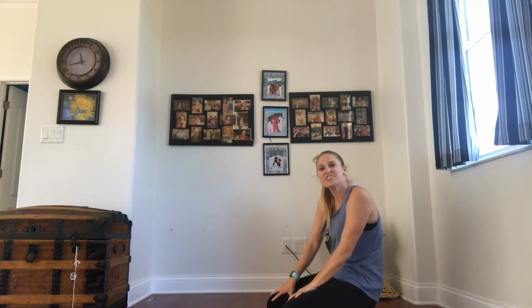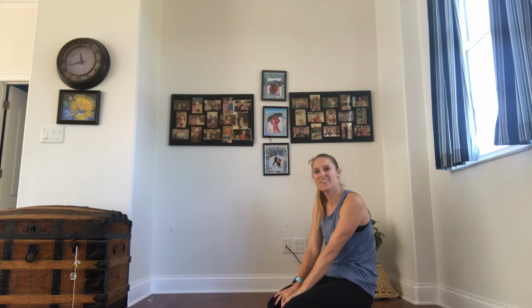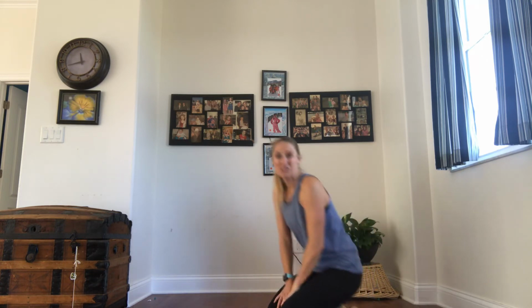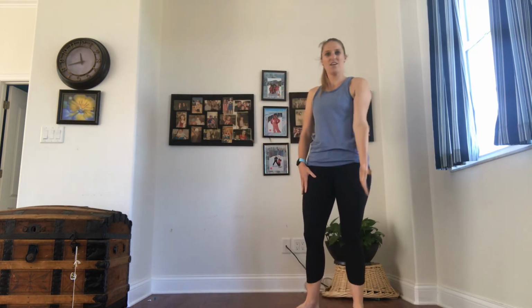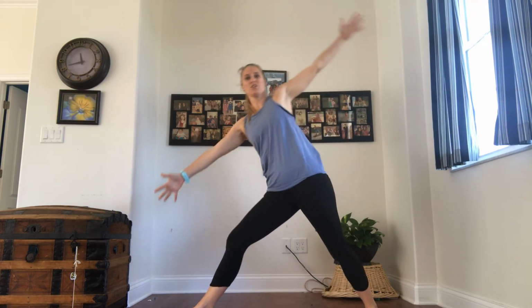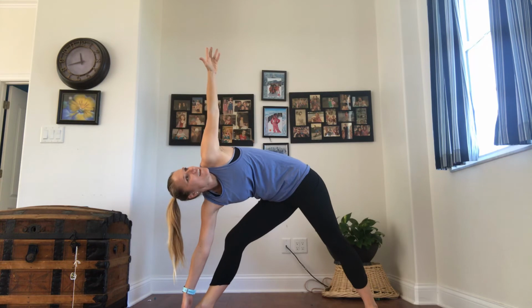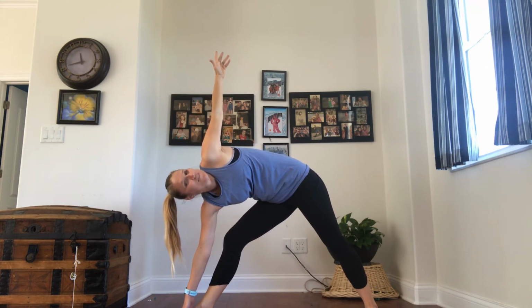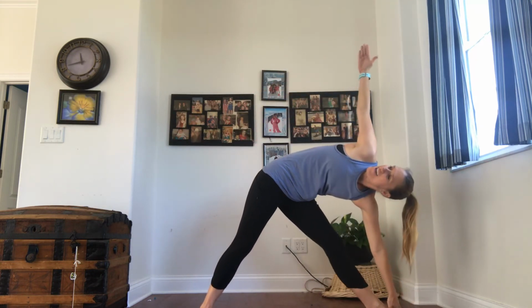And finally, where did Jesus ride the donkey to? Where did Jesus and his disciples go? The temple. So we're going to do triangle pose. So we're going to take this foot here, straight this way, this foot here this way, and we're going to drop this hand down here. And look up if you can. And then let's rotate it, this foot this way. This foot this way, and down.